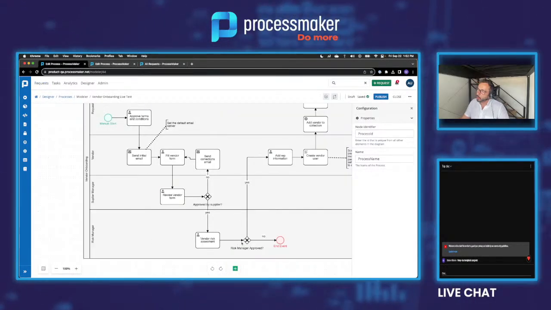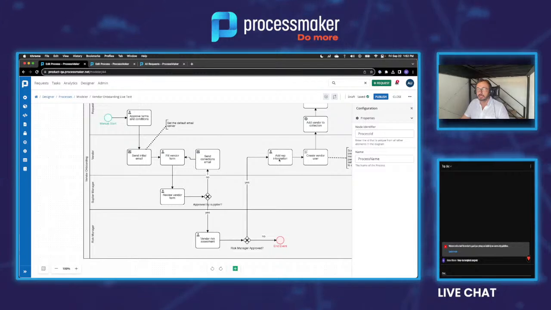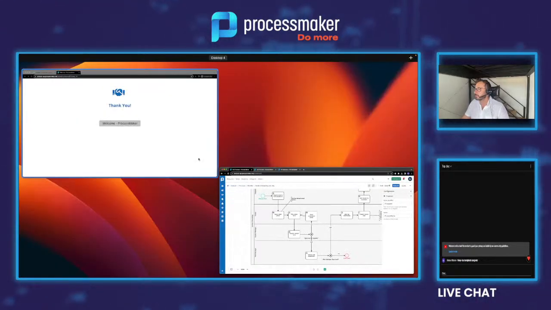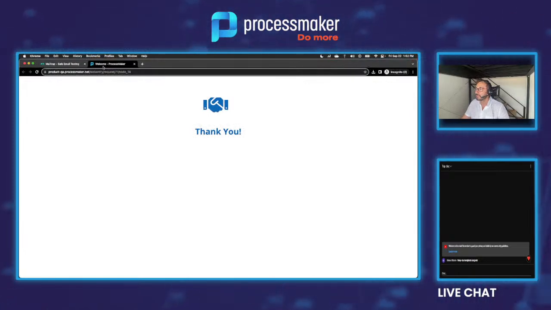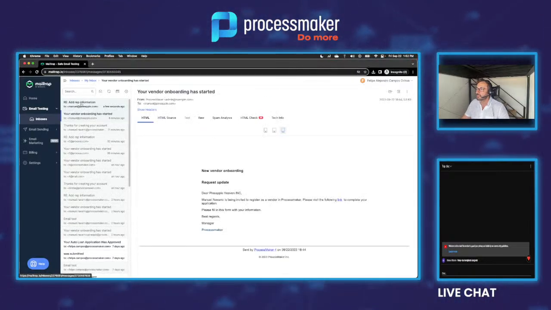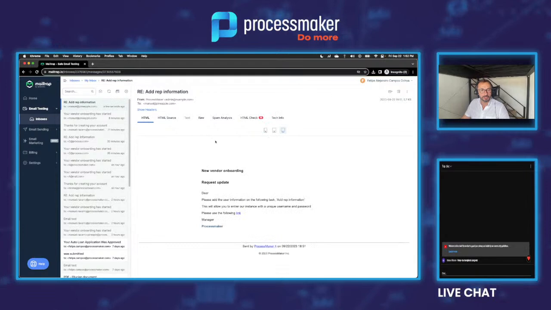Let's have a look at this one. Once everything is approved, the vendor will be receiving an email to add the vendor representative information, right? So let's have a look in our email. Add your representative information, and here we need to add the vendor representative information.